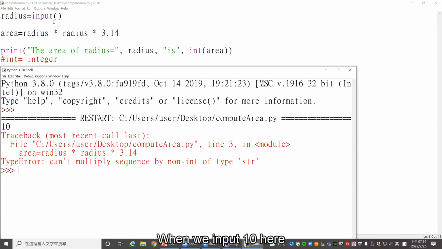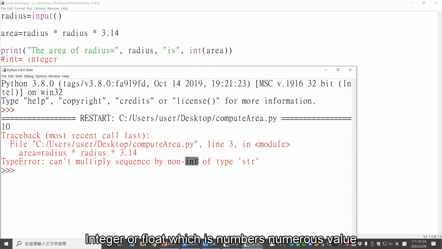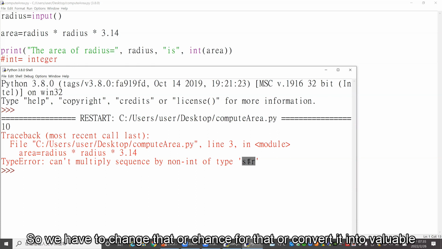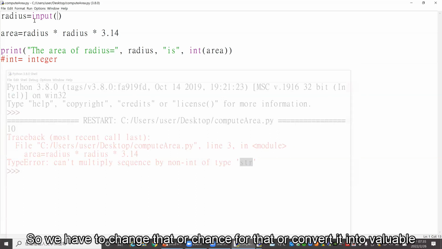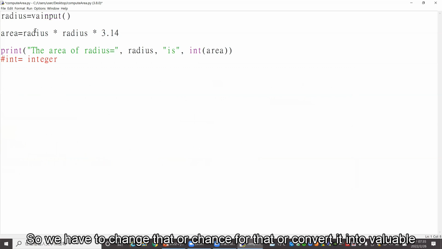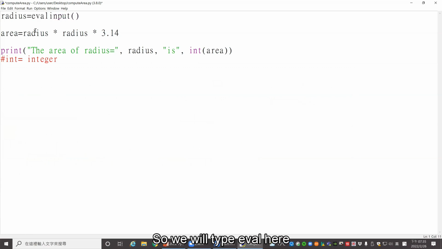It means when we input 10 here, and Python wants to calculate the area, the radius multiplied by pi, but the string, you remember the data type, a string is not an integer or floating number, which is a numeric value. So it cannot be calculated. So we have to convert it. We will type eval here and use parentheses.